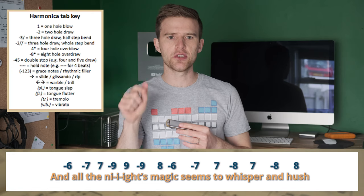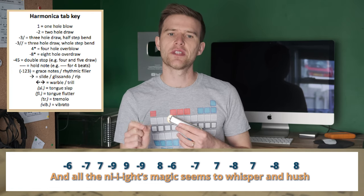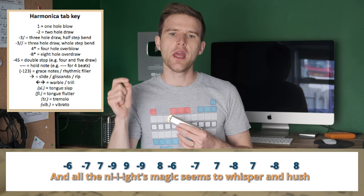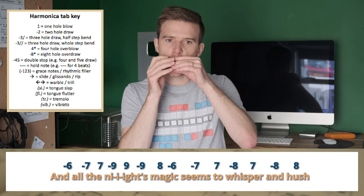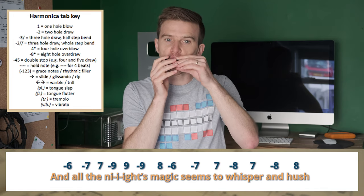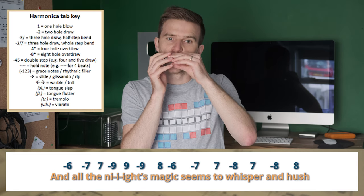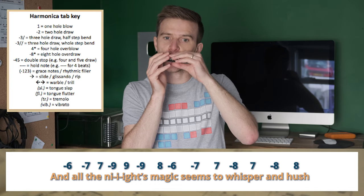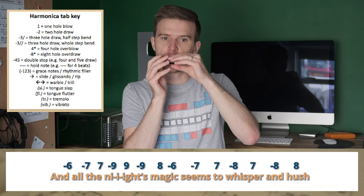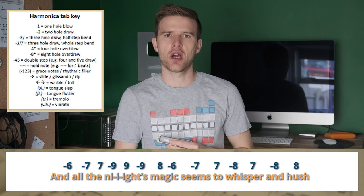So at 9 draw, 9 blow, 9 draw, 8 blow, and then 6 draw, 7 draw, 7 blow, 8 draw, 7 blow, 8 draw, 8 blow. Okay, that's a tricky line, jumping up there and getting those high notes.